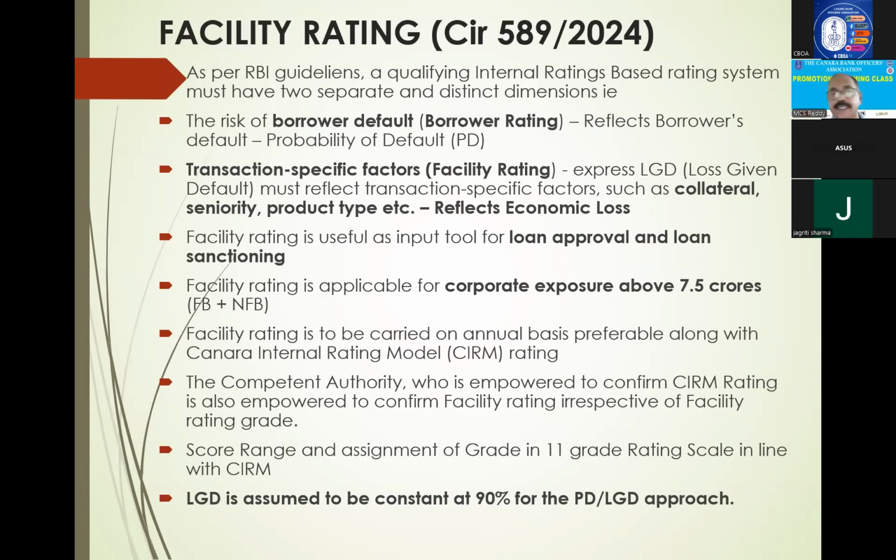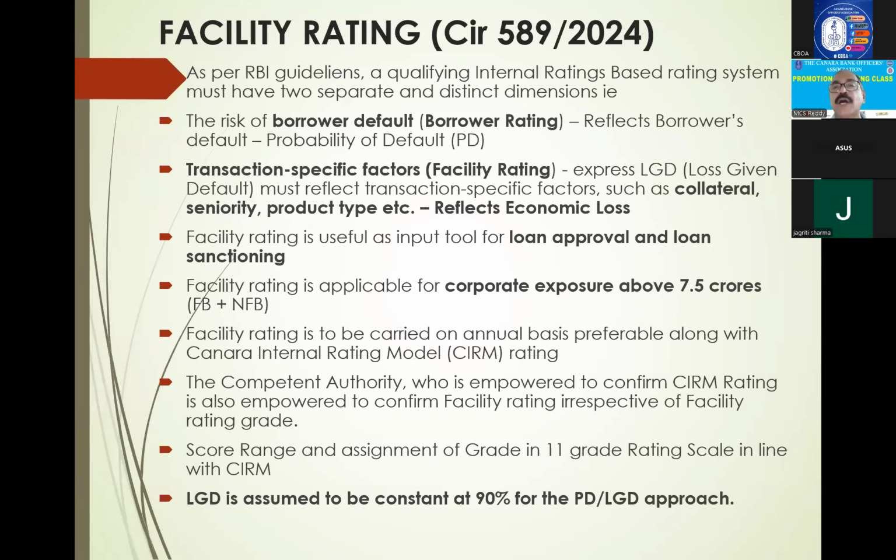Facility rating, yes, recently it has come, and it is very important for the current exam. What is this facility rating? As per RBI guidelines, in a qualifying internal ratings based rating system, they must have 2 separate ratings. IRB, I told you, we are migrating to IRB. That is, instead of the standardized approach, we will migrate to advanced approaches. To migrate to IRB, we have to do 2 ratings. One is borrower rating, that is what you are doing, your credit risk rating of the borrower. Second one is facility rating. For each exposure, separately, we will do facility rating. So 2 ratings are required if you want to migrate to the advanced approach. This is what the Reserve Bank is telling. Hence, we have introduced this facility rating recently.